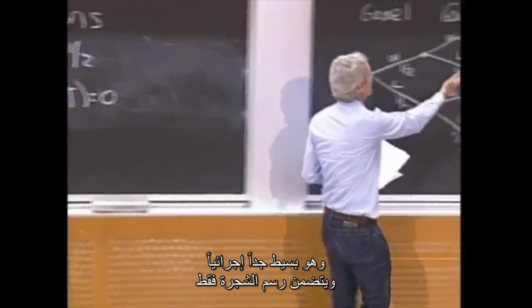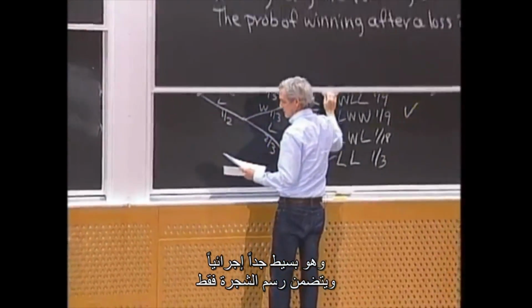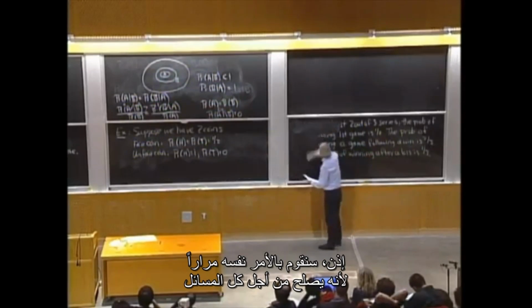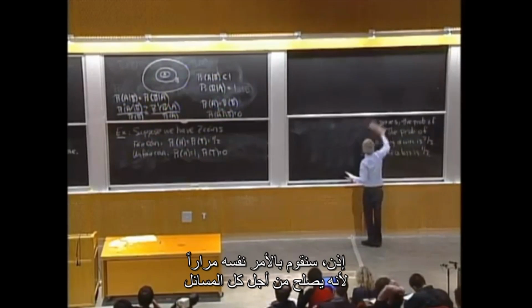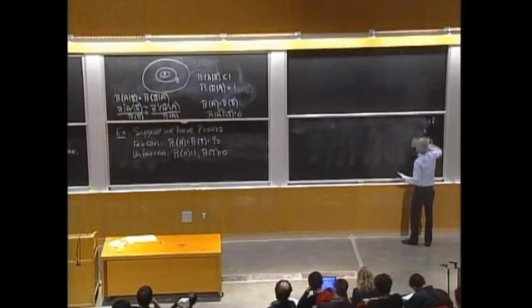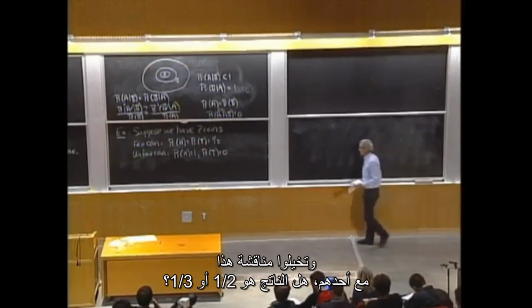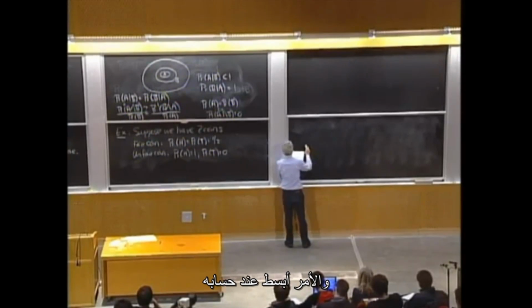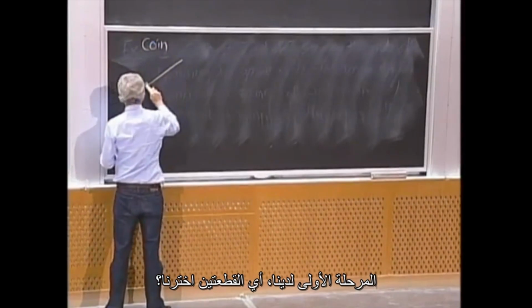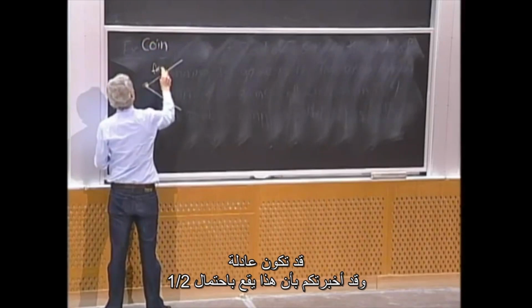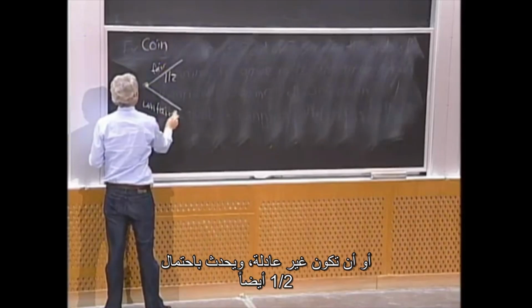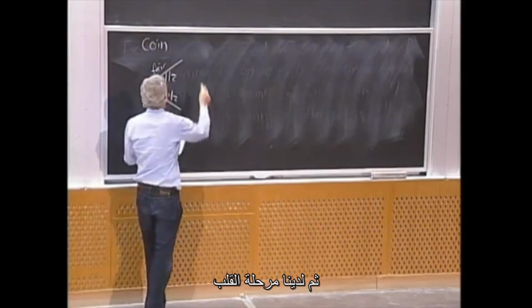And really, it's very simple. It's just drawing out the tree and computing the conditional probability. So we're going to do the same thing over and over again because it just works for every problem. Because you can imagine debating this for a while, arguing with somebody, is it a half or a third? Much simpler just to do it. So the first thing is we have which coin is picked. So it could be fair, and I told you that happens with probability a half, or unfair, which is also a half. Then we have the flip.